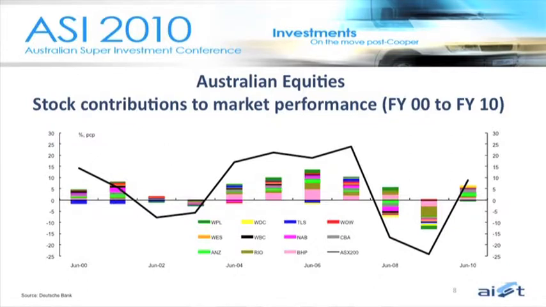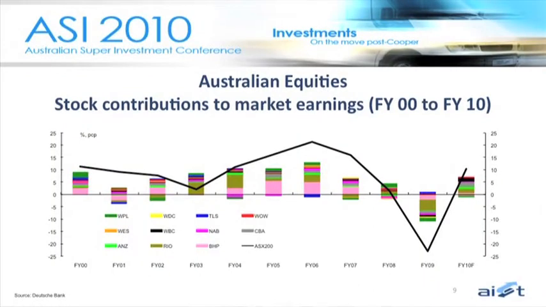So the black line shows us the total return in any one year. So if we look back to the year 2006, for instance, which is there, and look at the composition of the returns in that year, the market returned 18.6%, and of that, BHP alone contributed 5 percentage points, so about a third of the total return of the market. And therein lies one of the main reasons why the Australian market has done so much better. And the swings that we've had in BHP's profits and contribution to the market in large part explain the year-to-year performance.